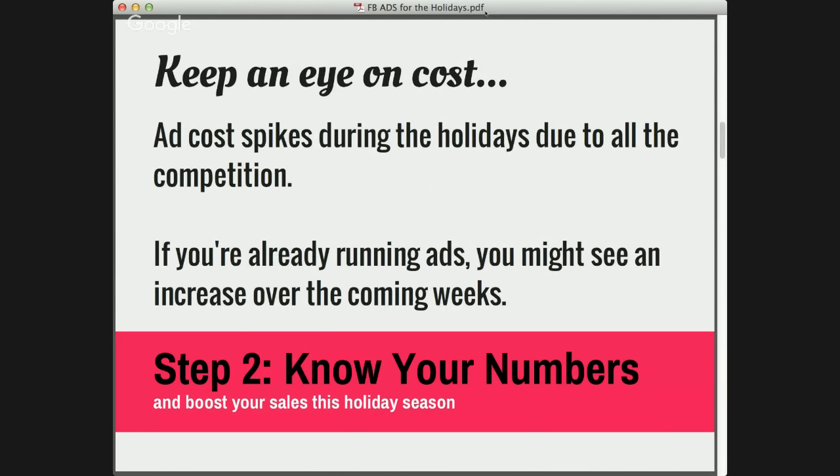Just because people are spending more on their advertising doesn't mean more ads show up in the news feed. So you've got a lot more competition in the news feed, and you've got to spend more to get your ads in front of your audience. Now, this is going to affect some people more. It'll affect some industries and niches more, and also depends on how well your ad campaigns are performing.